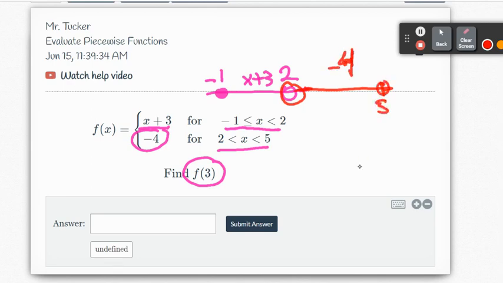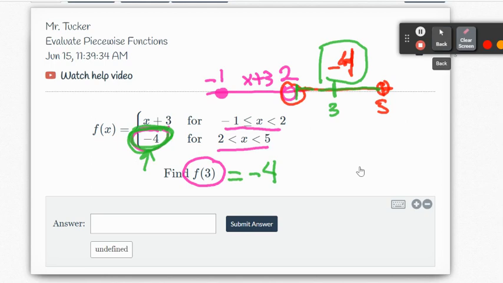Well, we're looking for 3. Well, 3 lands right here. So whatever values are between 2, not included, all the way to 5, the output, no matter what, is -4. You don't have to do any work at all in this one. You just kick out and identify that the output is -4. A lot of students don't like these, when you just have a constant, because we try to multiply, people give me -12, but it's just whatever that value is, that is the output.